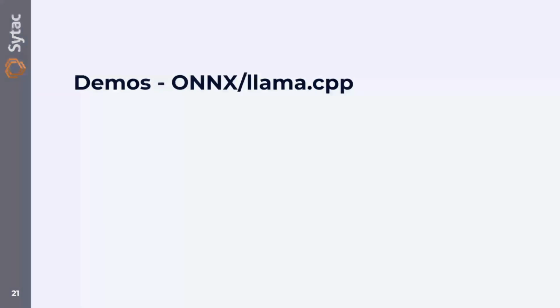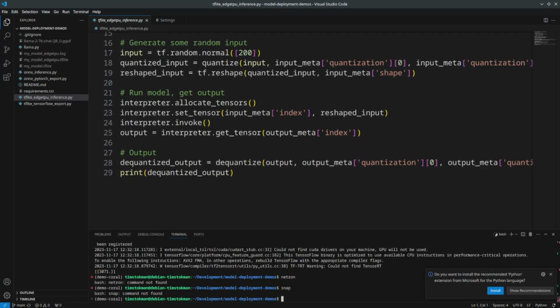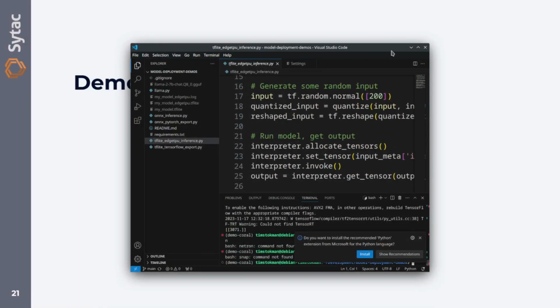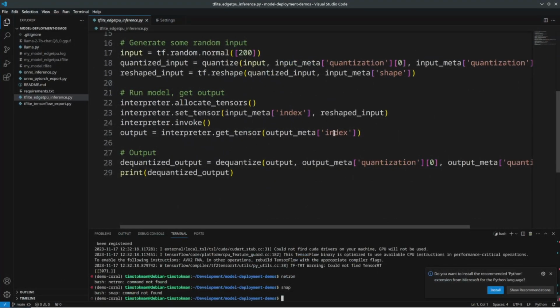Demo time. Okay, so I wanted to show a few of these runtimes and to show you how we can get this working. So how are we on time? Okay, about halfway. Right, so ONNX is very, very general. ONNX can basically export from any training framework. So I wanted to just demonstrate this first.